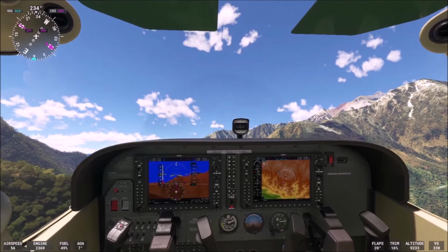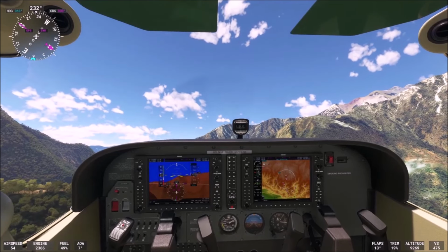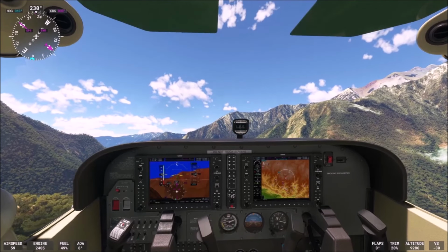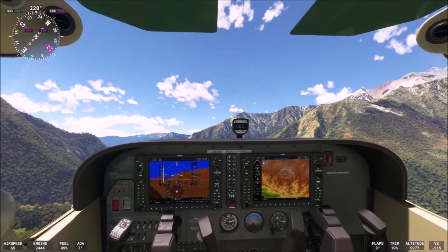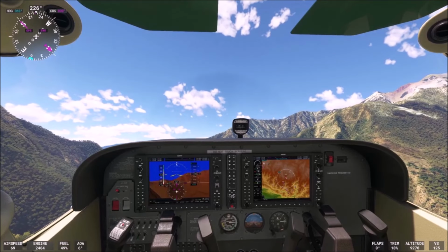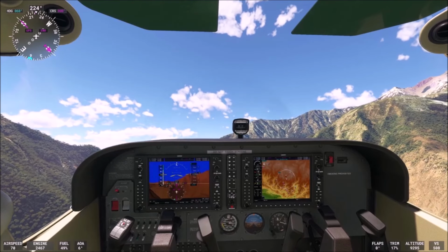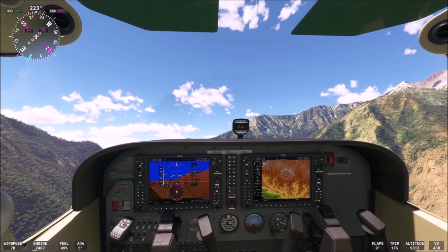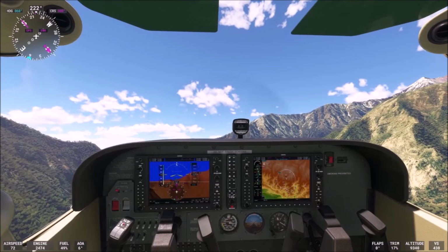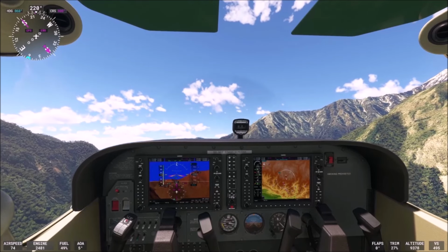Yeah, we will hear lots of times these don't sink warnings, and immediately we retract the flaps because somehow we need to climb. So I will risk it and I will engage the autopilot, only the autopilot, and we have a look also at our vertical speed. Okay, autopilot is engaged.